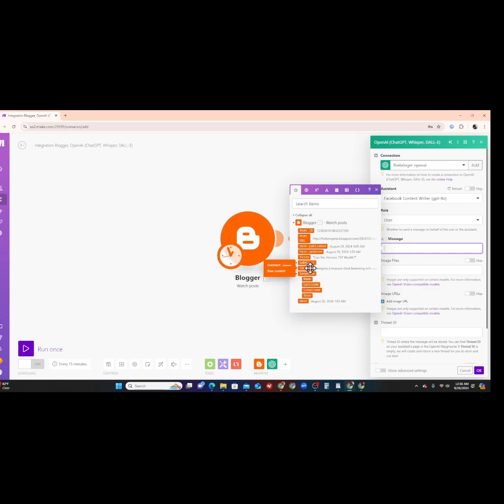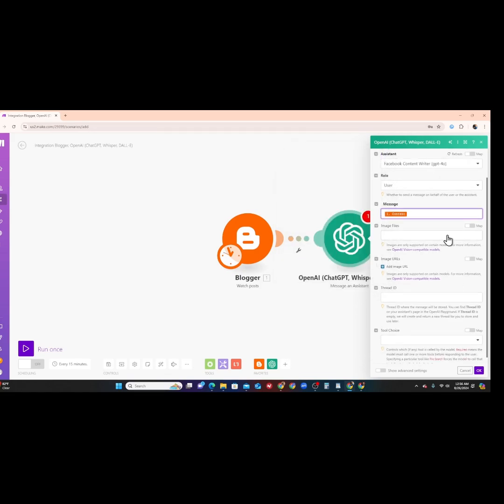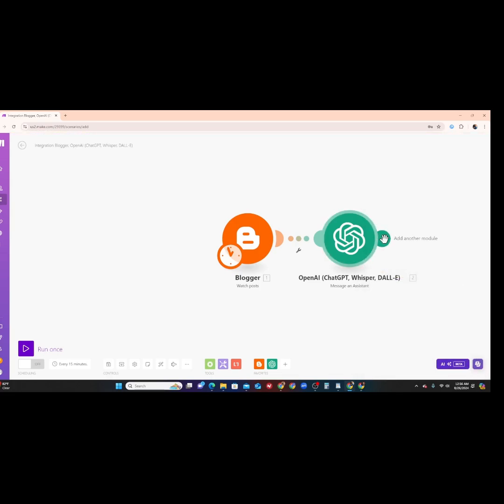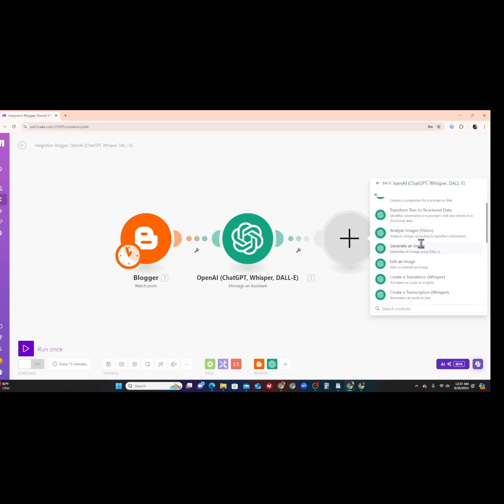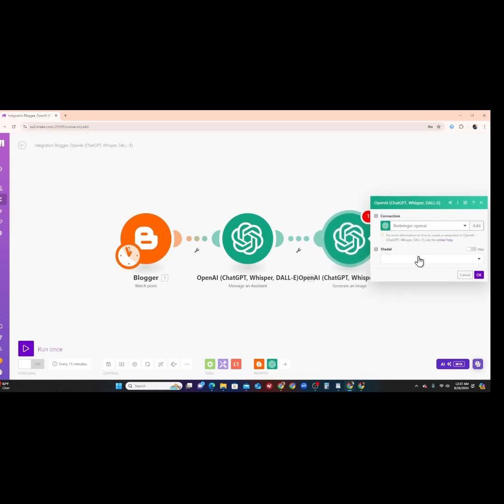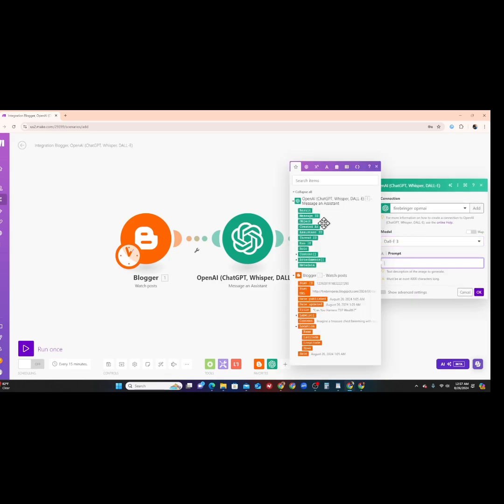And we're going to provide it this content. You can give it an image if you want, but this time we are going to generate an image. We're going to use DALL-E 3, of course. The prompt is going to be this.